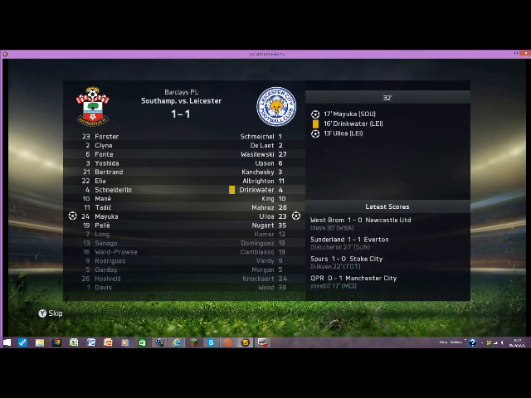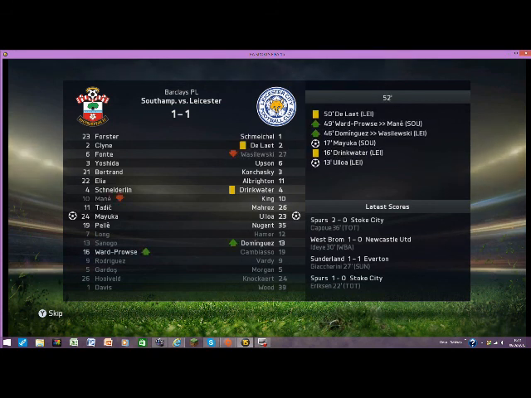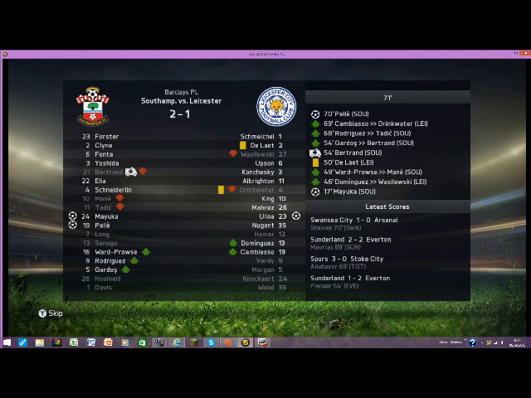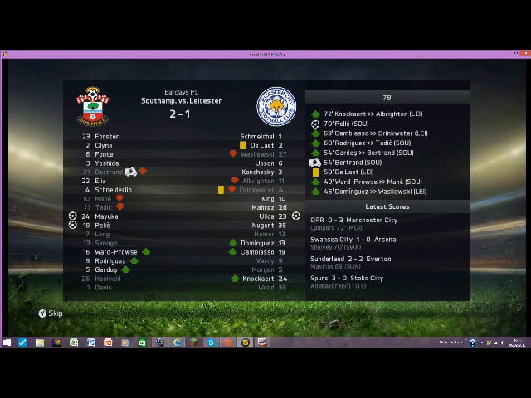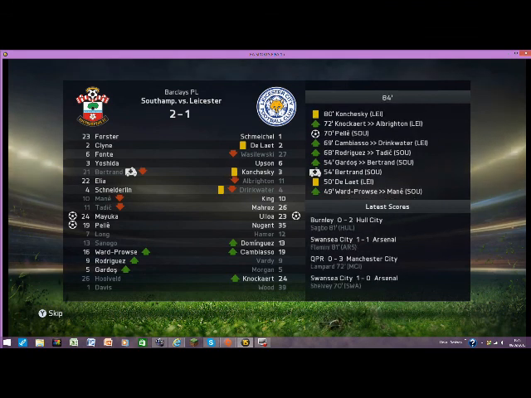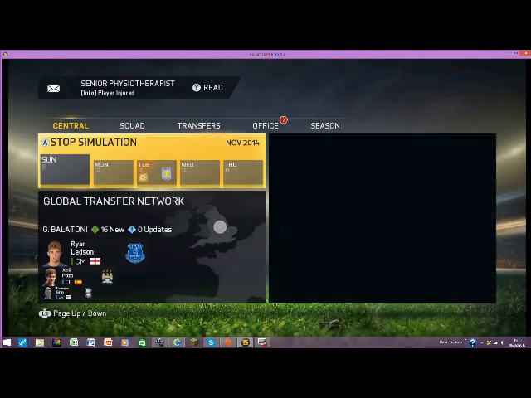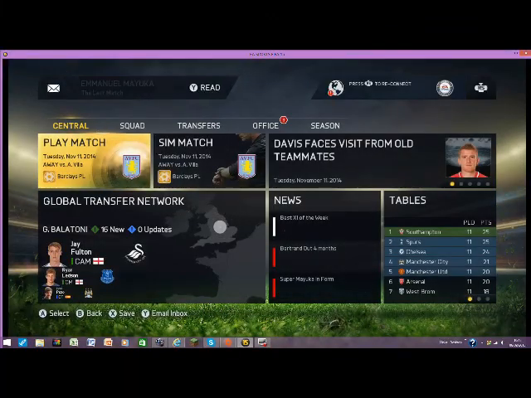1-1 already. Ujoa scoring the first goal, and then Mayuka, the man that we put in the squad today, scores. Bertrand getting injured. Bad news, because we barely have any backup defenders. And Pelle, yes. Thank you, Graziano Pelle. And there we go. 2-1 win. Probably not as comfortable as I would have liked it. But yeah.